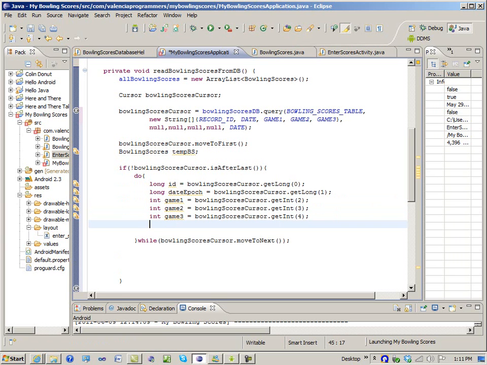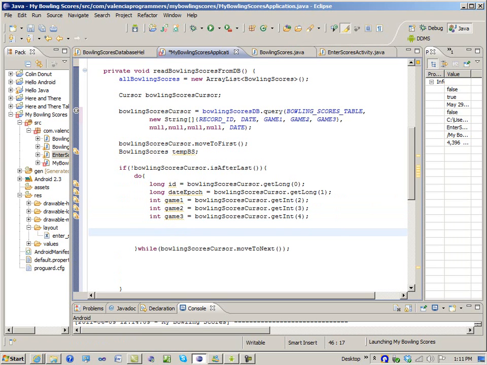So we have retrieved the 5 items from that record into local variables, and now we can make a bowling score object. The ID, the date epic, game 1, game 2, game 3, and this won't compile.